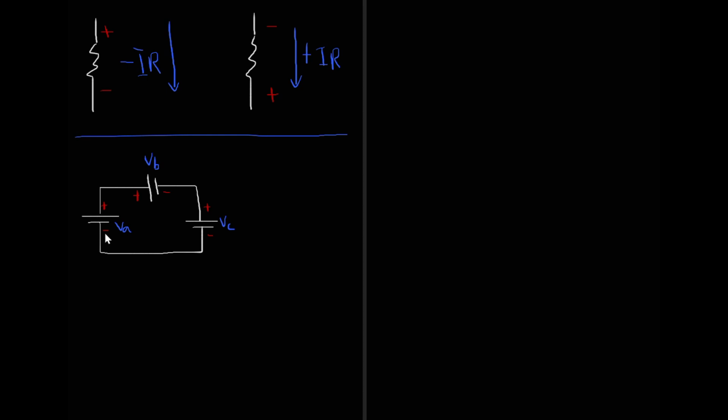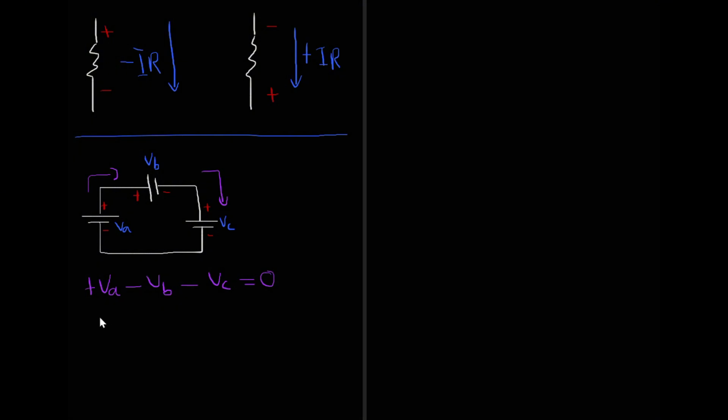So if it goes from a minus to a positive, that means it's increasing. So if we go back to here, minus to positive, that's going to be positive. So positive VA. Now here we're in this part now. So if it's going from positive to negative, we're going to have minus VB. Now on this side, it's also going from positive to negative, so we're also going to have minus VC. And all of this adds up to 0.